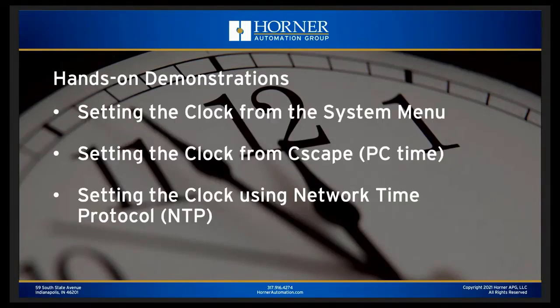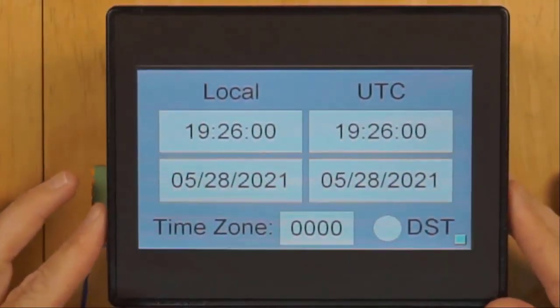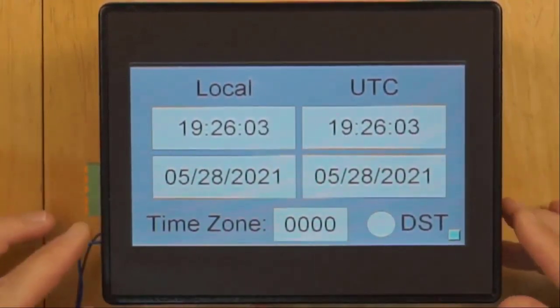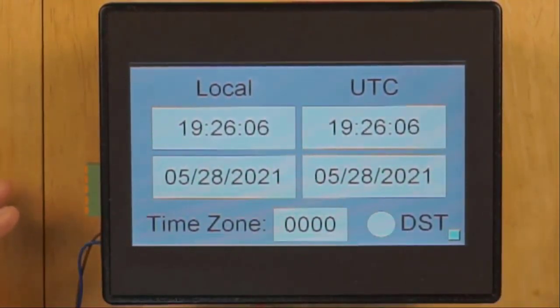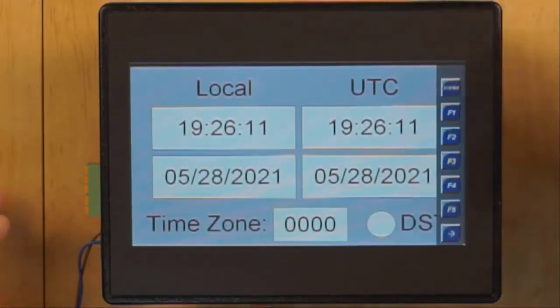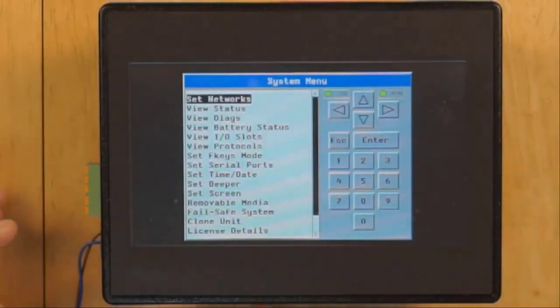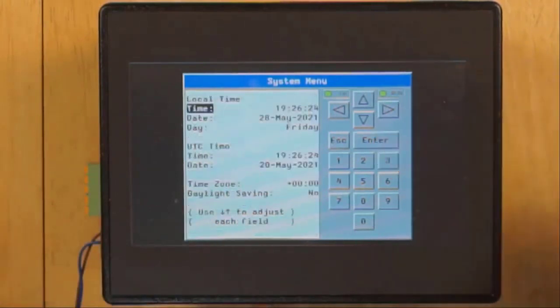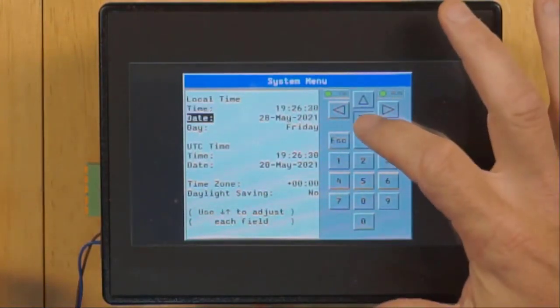Next, let's show you how to do some of those things. We're going to start from the system menu. So let me get my unit set up here again and switch to my overhead view. Let's start by setting the time and date from the system menu. This happens to be an EXLW that does not have dedicated function keys or a dedicated system button, but we can access that by pressing in the upper right-hand corner where you see the system button appears, and we can press that. Now we have, as one of our choices, set time and date. I'll select that now. As I mentioned a couple slides ago, the first thing we want to do is set our time zone.